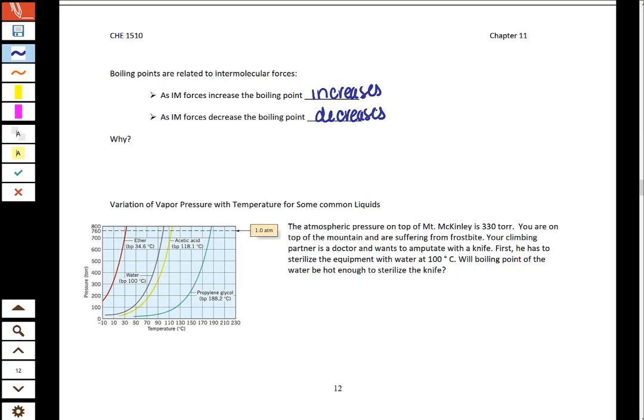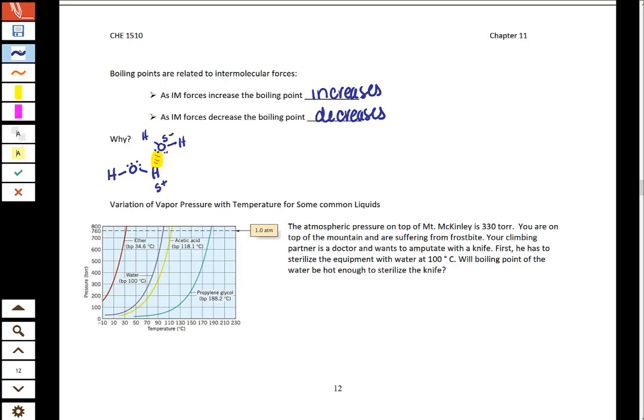So when we talk about why, remember that something like water, a relatively small molecule, has the ability to hydrogen bond. So water is going to have this attraction between molecules because the oxygen has a partial negative, this hydrogen has a partial positive, right? And this right here that I just highlighted, that's your hydrogen bond, right? That attraction between the partial negative on one molecule and the partial positive on a neighboring molecule.